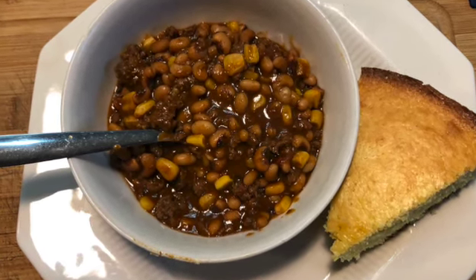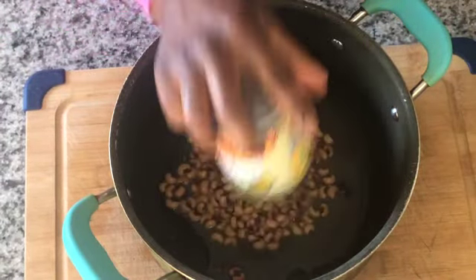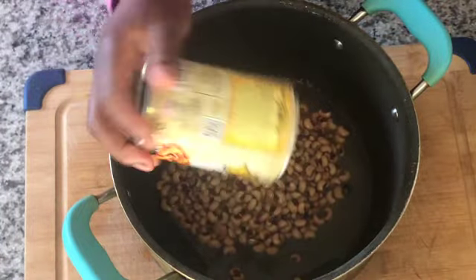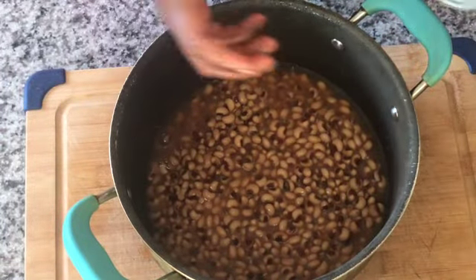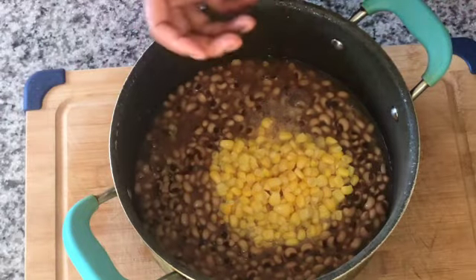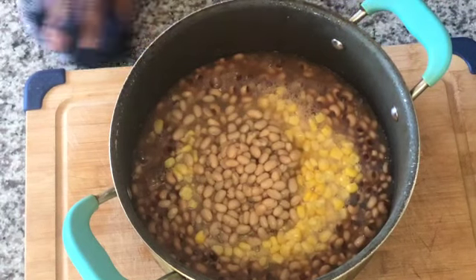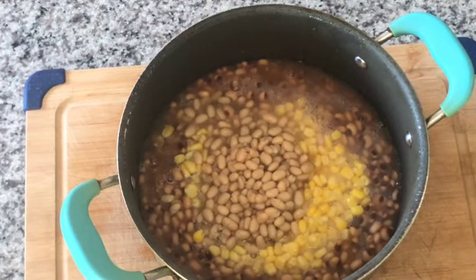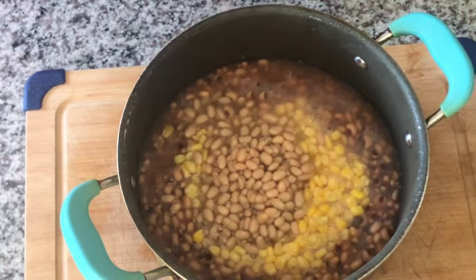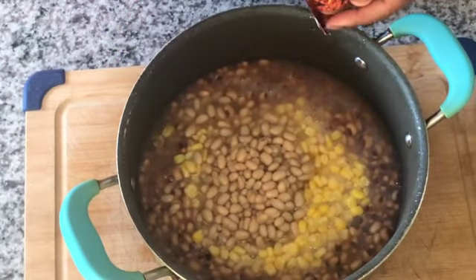This is our last meal — chili and cornbread. This is my favorite meal because it's the easiest: the only thing I do is dump cans of food into the pot. I use pinto beans, black-eyed peas, chickpeas, corn, diced tomatoes, and a packet of chili sauce. I put that in a big pot, stirred it around, and let it cook on the stove, stirring occasionally for 30 minutes. While that was cooking I went and made cornbread. Dinner is ready in 30 minutes and everybody enjoyed it — easy!